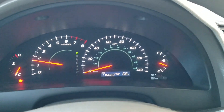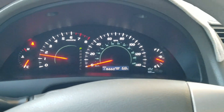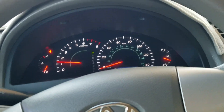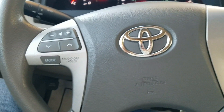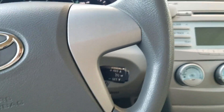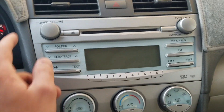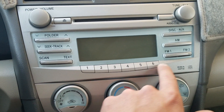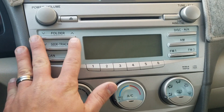The gauges are very easy to use and well lit — I quite like them. This vehicle does have steering wheel audio controls, which I'm a huge fan of. The cruise controls are off to the right. The radio controls are very easy to use — volume, power, tune, and file — along with preset buttons and various audio controls.